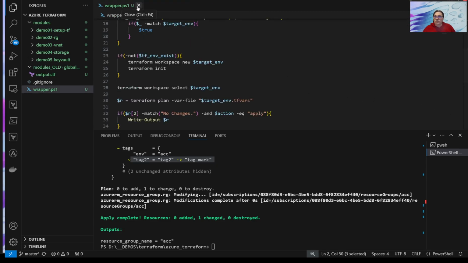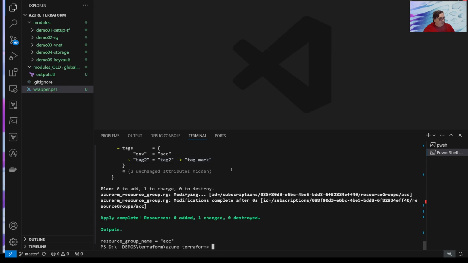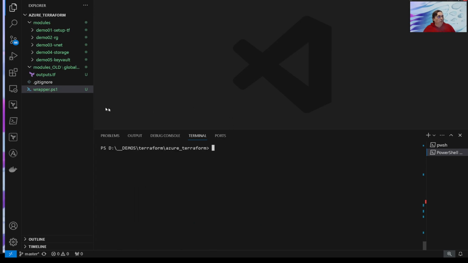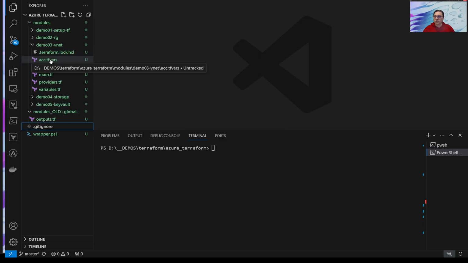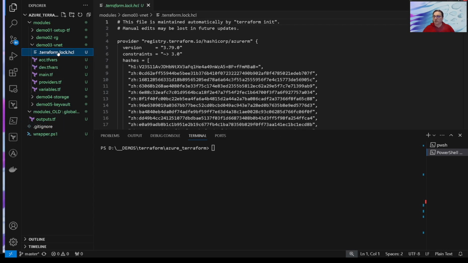Now we go back to the code editor. Let's close some things here and clean the screen, make it a little bit more clear. Like I said, we're going to focus on the virtual networks. So let's open this one here, and already you see some history. I will delete that because I played around with this for some time. I will also delete the providers, the environments, and the log file.